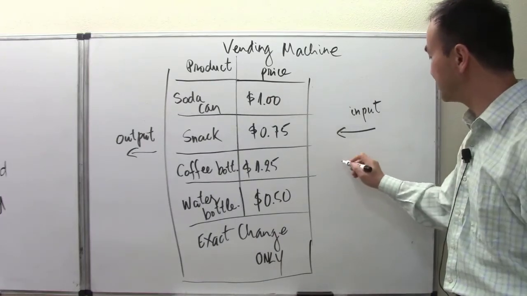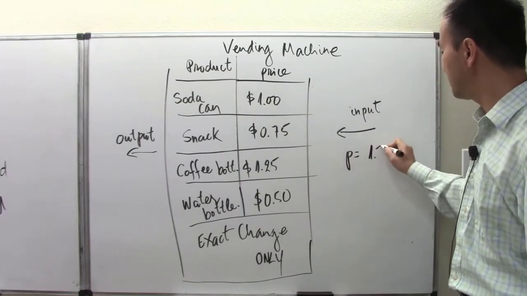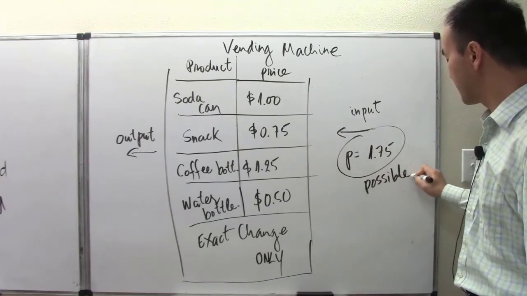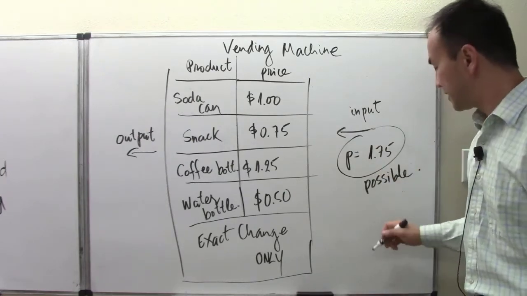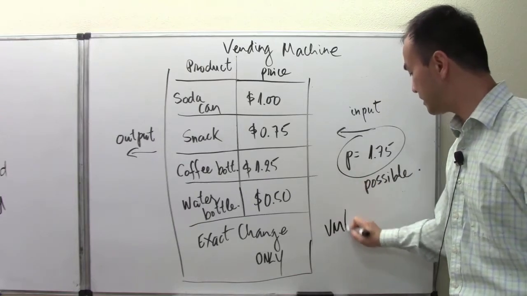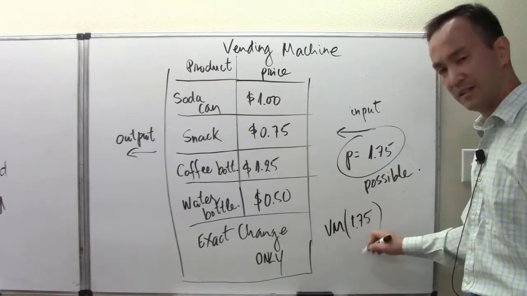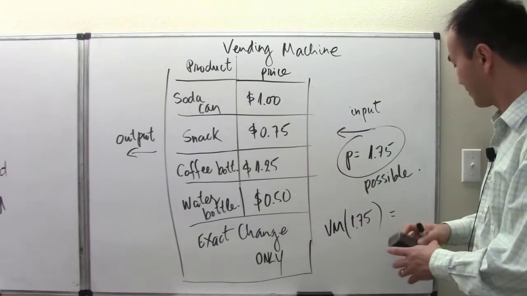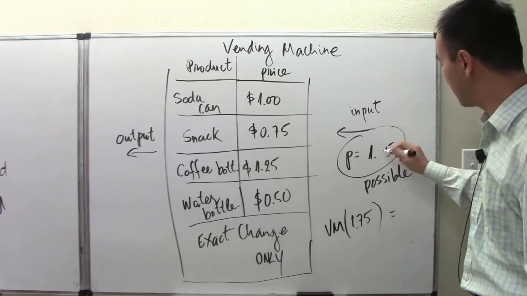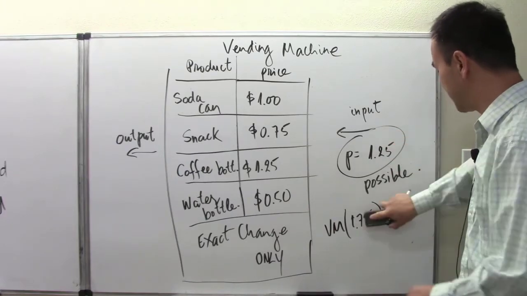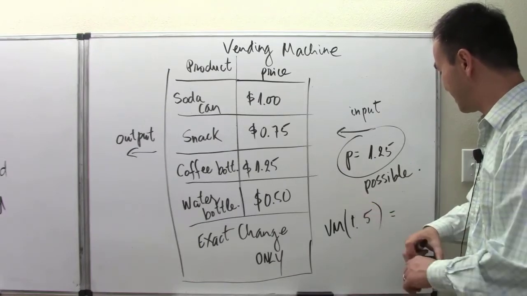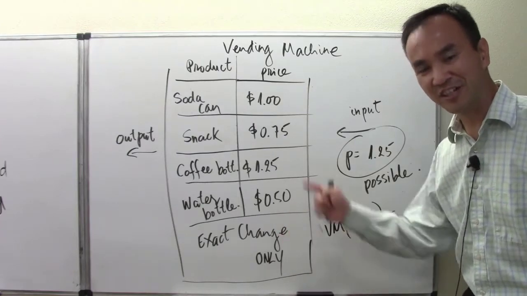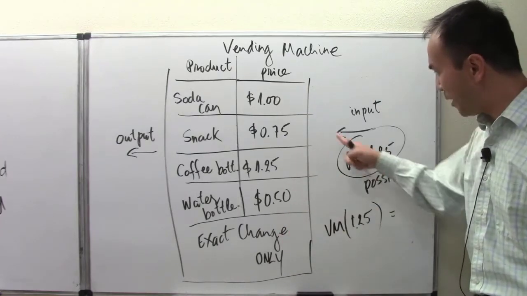Whereas if you are giving, let's look at $1.75. Now this is entirely possible with this change that you're giving to the machine, because VM of 1.75 gives out... Actually, I meant to write 1.25 right here. 1.25. Sorry about the little error. Otherwise, if it was 1.75 earlier, then that was another undefined. But now 1.25 is possible.